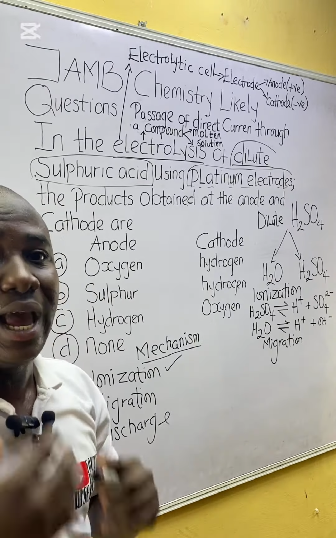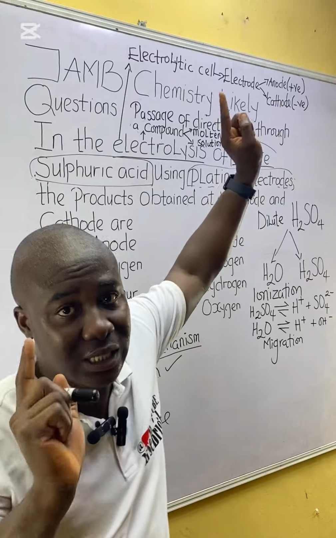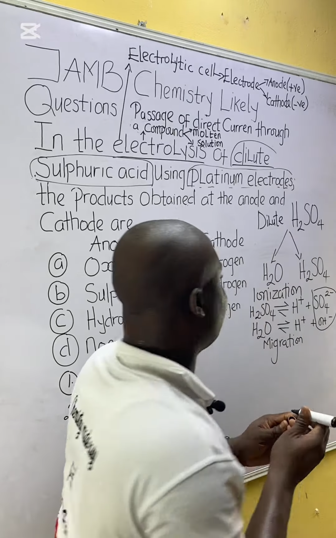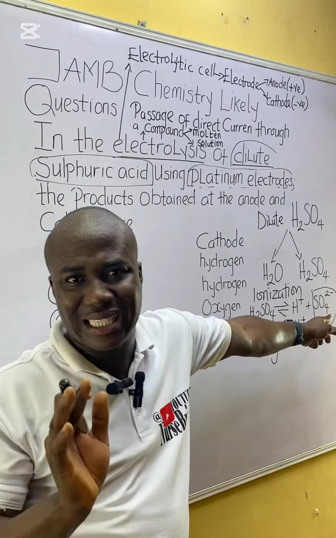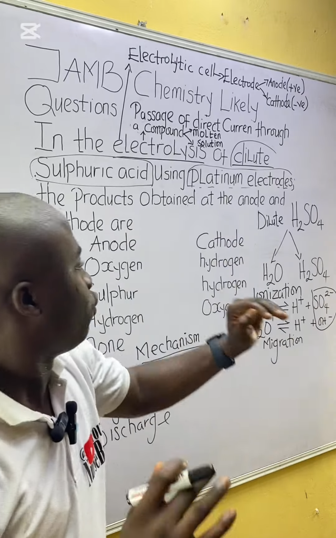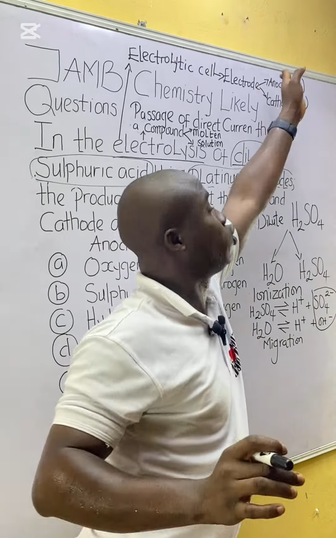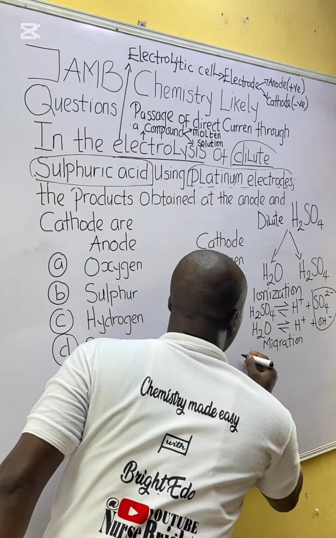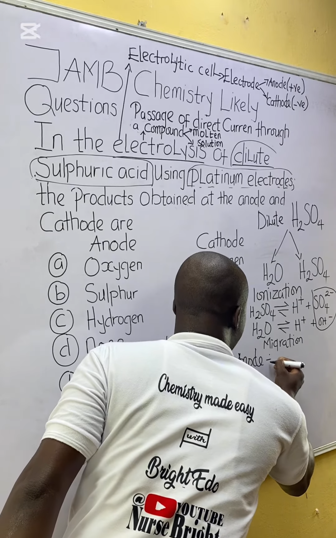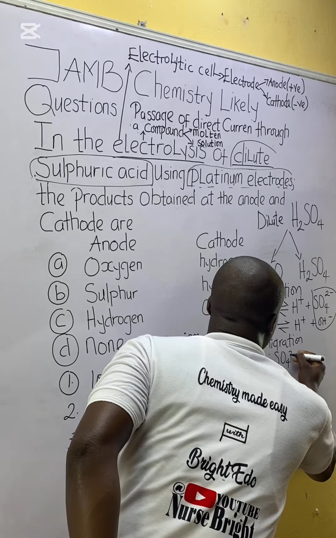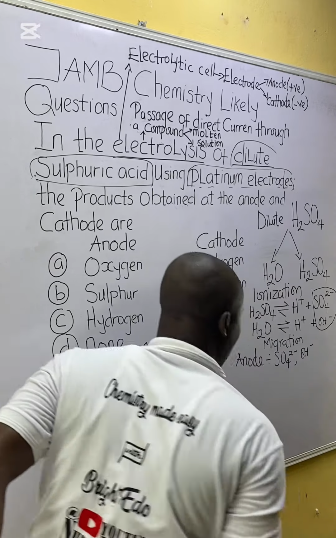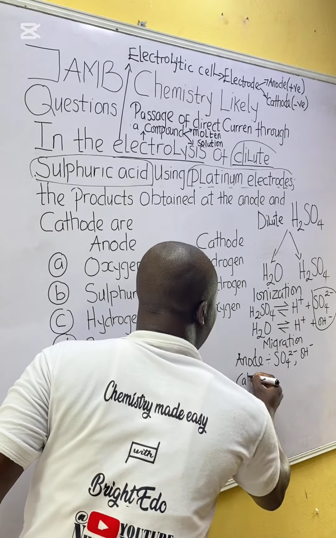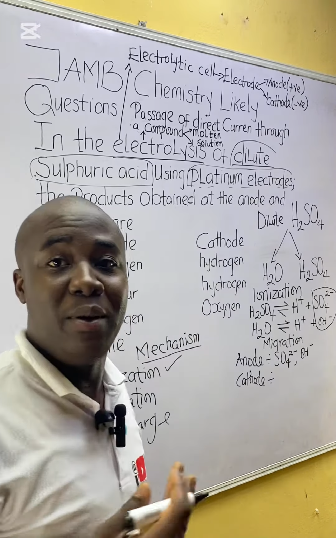So what does this tell us? It tells us that since the anode electrode is positive, it will love those ions that are negative. So these ions, SO4 2 minus and OH minus, will go to the anode. Are you following me? That's how it works. It's very easy. So on the anode, what will be the ions migrated? There are two: SO4 2 minus and also OH minus. I believe you understand how it was solved. Very easy. So moving further, on the cathode, what will be the ions that will be migrated as well?